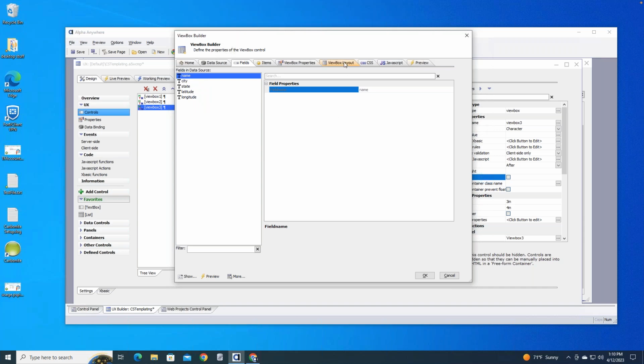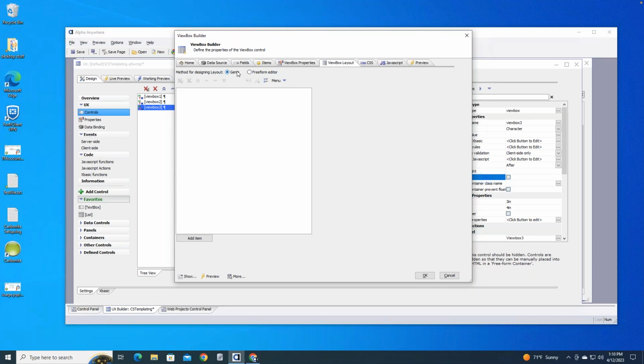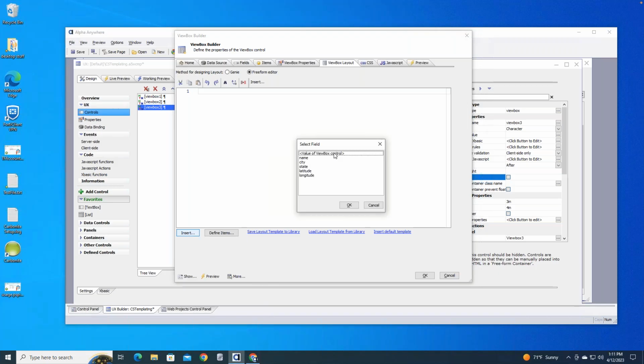So in order to see this data, I could just go into the Viewbox Layout, and I have two choices here, but I'm going to use the freeform editor because today we're interested in learning how to do client-side templating manually. So what I'm going to do is go ahead and insert a field, and I can do that just down here saying insert field, and we'll choose name. Okay. Now you'll see what it did for us is it simply put name in curly braces. That is the field syntax that you need when you are displaying something in a client-side template. So I'm going to click preview, and what you're going to see is going to be a big mess, and I'll show you why.